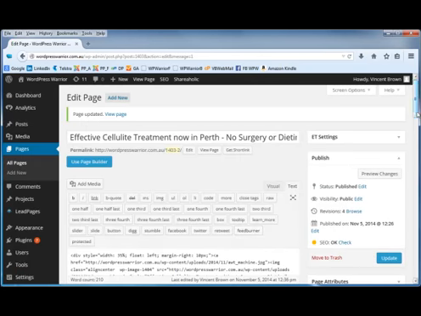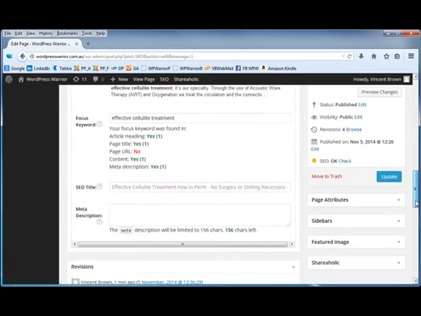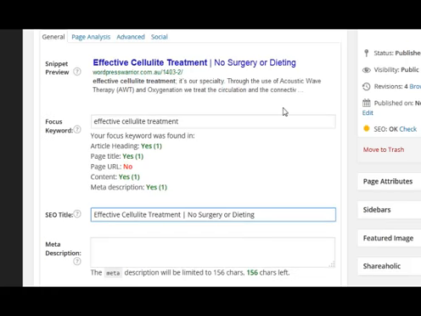All right, we're still on OK, so obviously we need to do a little bit more. And of course what we haven't done yet is we haven't filled out the very important SEO title of the page and the meta description. Okay, so I have prepared a meta description for it, and the page title is going to be Effective Cellulite Treatment, No Surgery or Dieting, which is my method to restate the keywords clearly, which will then be highlighted bold by Google, and then immediately followed by a powerful and compelling USP, in this case, no surgery or dieting.